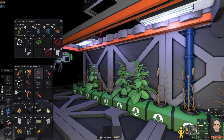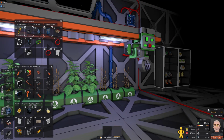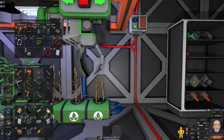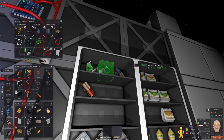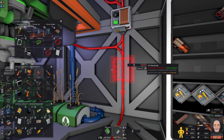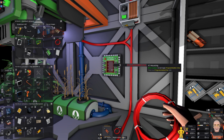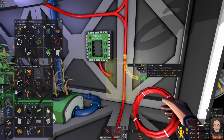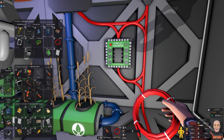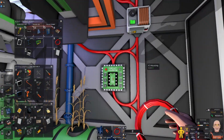But if we bring it back, what condition are these in? Wheat, seeded. So the LARRE can actually read what that says. How am I going to do this? Let's put an IC in here. So I have an IC and a chip to go with it. Let's stick the IC here so I can see it, and then quickly wire that in. And then I'll pop the IC in there. So that will be programmed to read that.